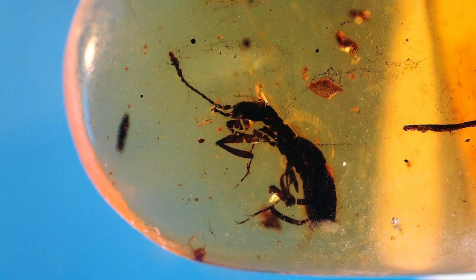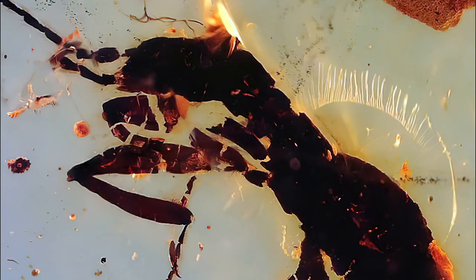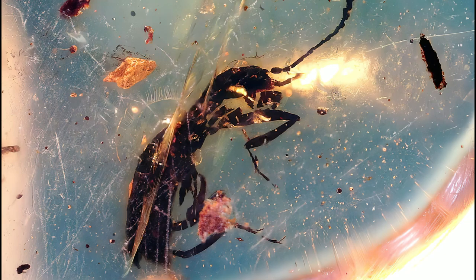This first piece has a Coleoptera beetle inside and the beetle appears to be very black — that was probably a black beetle but it's also oxidized. I tried changing the lights in various positions but without much success. It's a cool beetle but preservation is quite poor; chitin is cracked and broken in various places. Still looks good for its age. Unfortunately I didn't manage to get a good picture for this little bug.